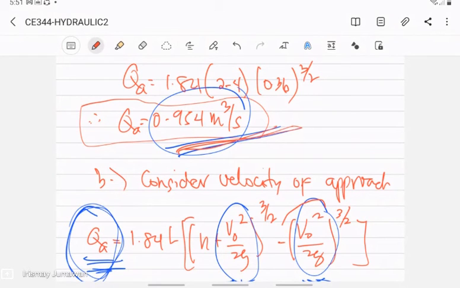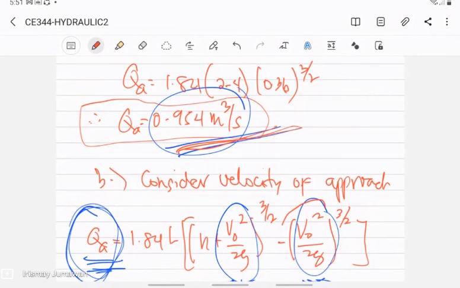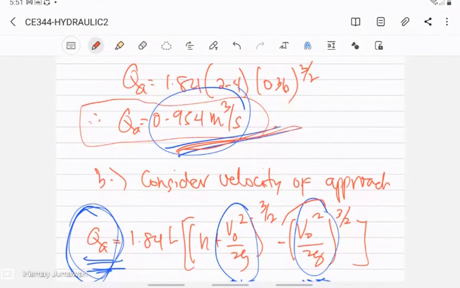Here, we have to compute the velocity of the channel. The area is equal to P plus H times 2.4, so the area is 3.024. Then with Q equal to 1, we assume the velocity is 1 divided by 3.024, which is equal to 0.331. So we have the velocity. Then we compute the velocity head, v squared over 2g, which is 0.0558 meters.